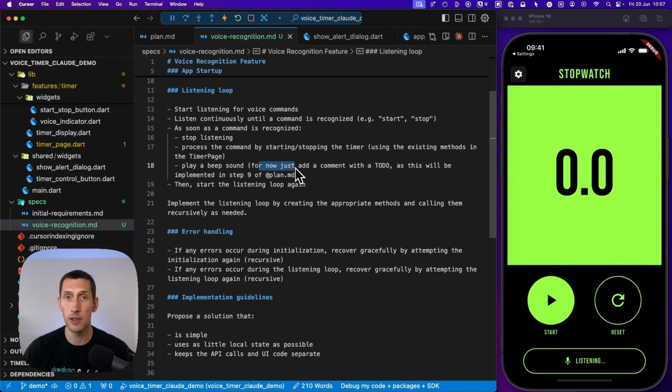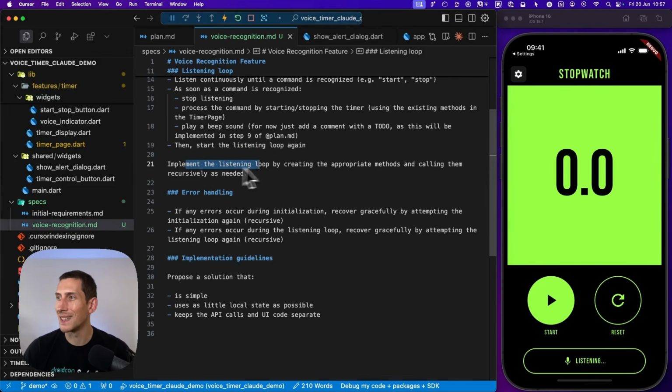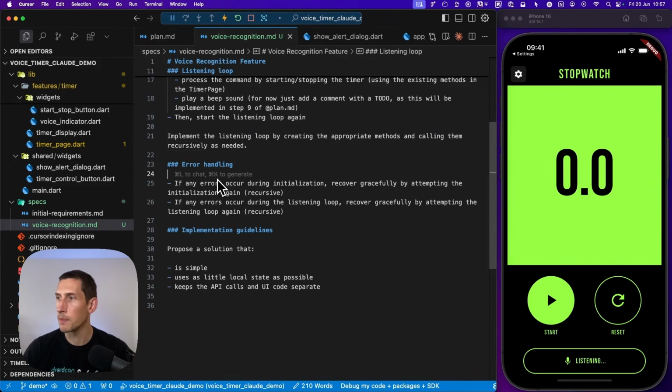And for now, we're just going to add a comment with a to-do, because this will be implemented later on. Then start a listening loop again. Make sure to implement the listening loop by creating the appropriate methods and calling them recursively as needed. With regards to error handling, if any errors occur during initialization, recover gracefully by attempting the initialization again, recursively.